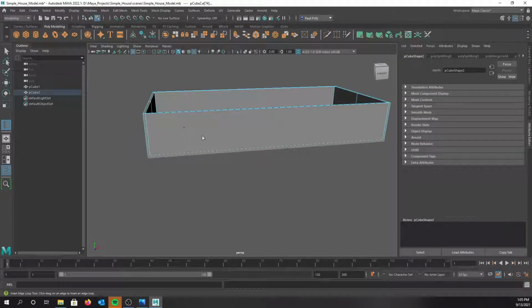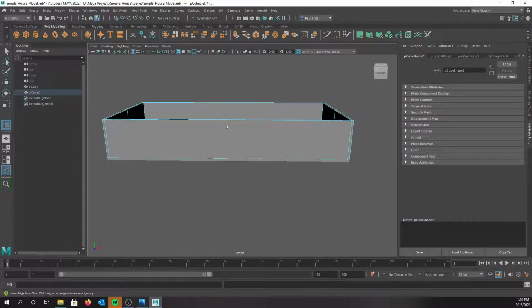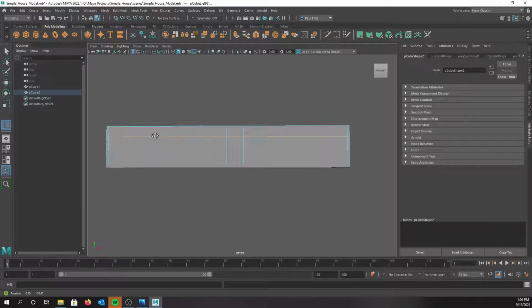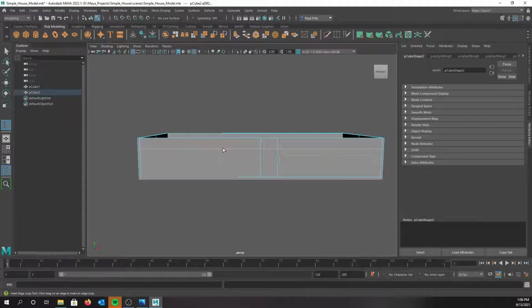I'm going to put in a few more. I think I want my door to be here on this house. So I'm going to select this here. And the door height is going to be something like that, since this is a rancher. And then I'm going to put in some windows, maybe right next to the front door. This is maybe a living room, so I'll put some windows in here.